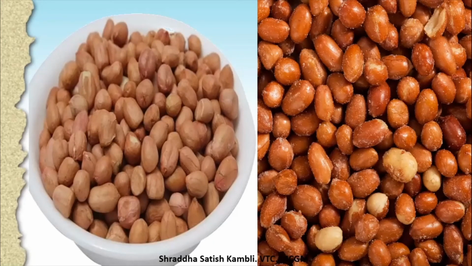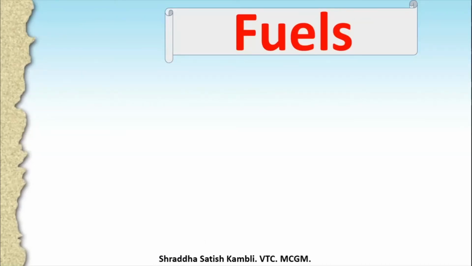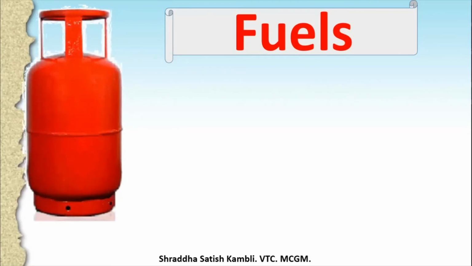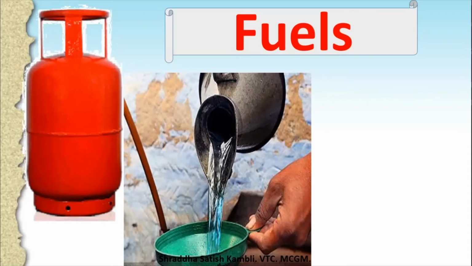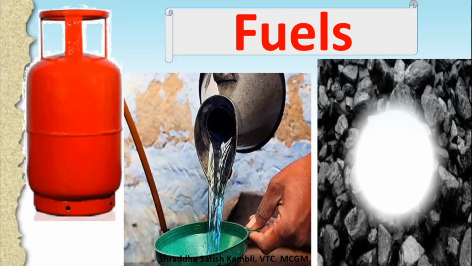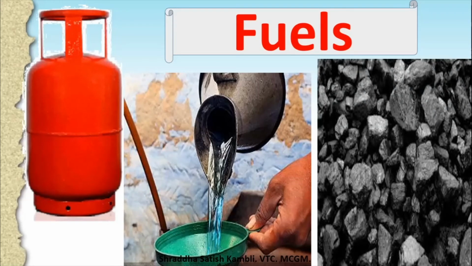Now children, we talked about all the ways in which we cook food. Now remember that in order to cook the food, we need to use something for giving it heat, and that is called fuel. So now let us see what are the different kinds of fuels that we use. So we use the LPG cylinder in cities. Nowadays in cities we also have piped gas connections, so you need not use a cylinder at all. Just like water comes into your house in pipes, you have the gas also coming into your house in pipes. Okay, then we make use of kerosene in some places. Some place else we make use of charcoal also for cooking.